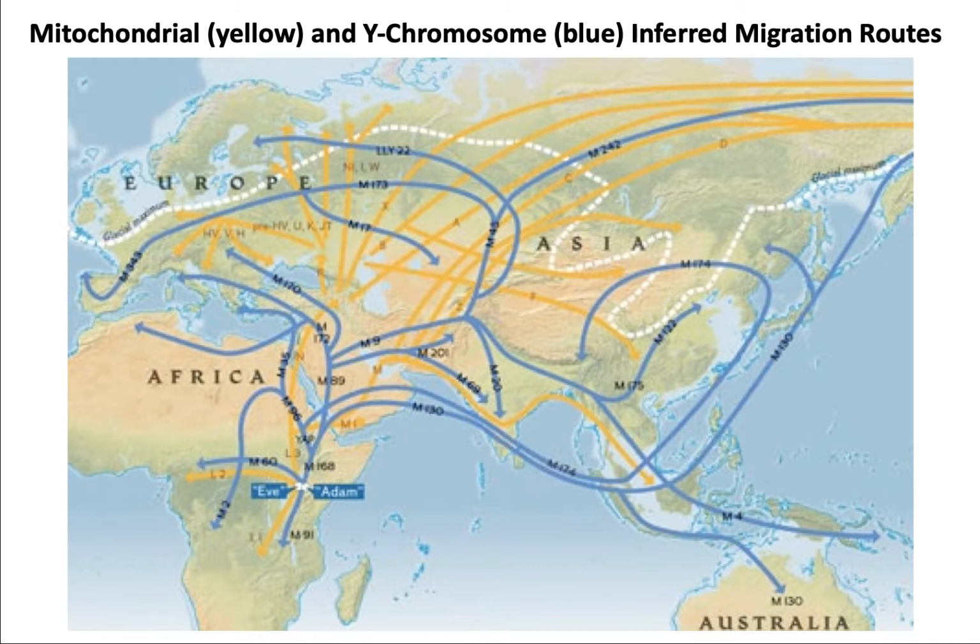Some of the other routes, however, seem a little bit varied as far as where the male markers moved and where the female markers moved, and this might indicate some of the times when there were warring tribes and there were mass migrations and exploration events, that mainly the men were going out exploring and the women were staying put. So then there were some differences between the movements and migrations of the mitochondrial and the Y chromosome. The hybridization events could also affect this because some of those markers are neither on the mitochondrial nor the Y chromosome, so that would confuse things a bit as well.